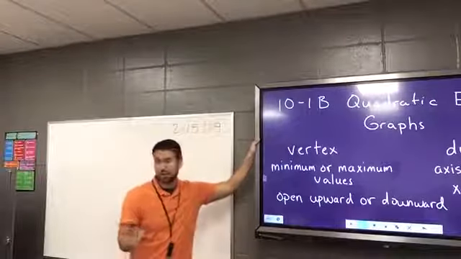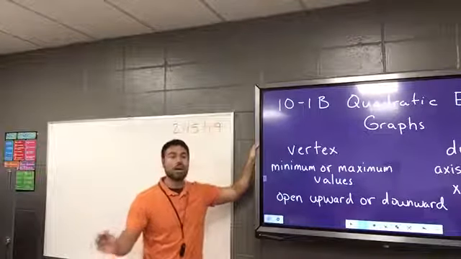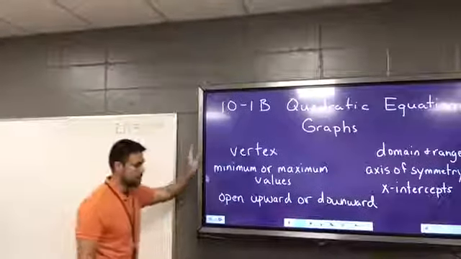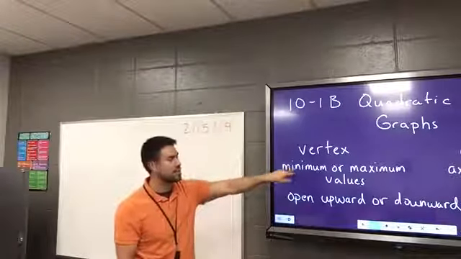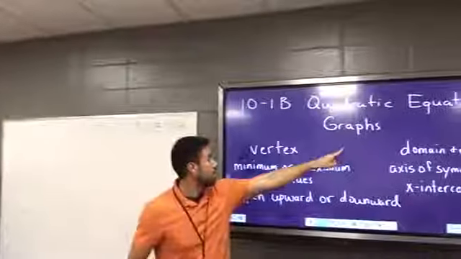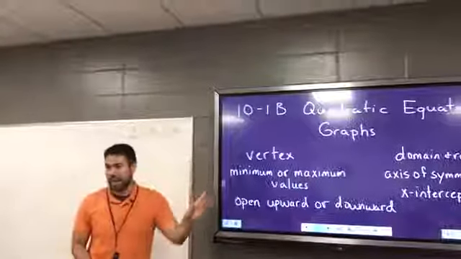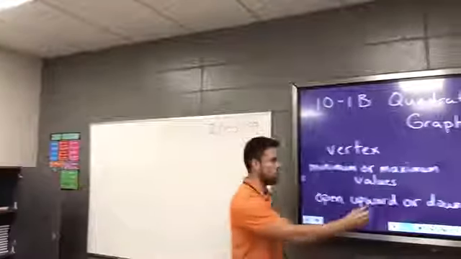But I'm going to give you a little hint here. The vertex gives you a lot about everything else. The opening upward and downward, that comes from one part. But the vertex, now that I think of it, gives you 4 of them. And then the x-intercepts you can find just by looking at the graph. Okay, so this is our goal, to get these down.